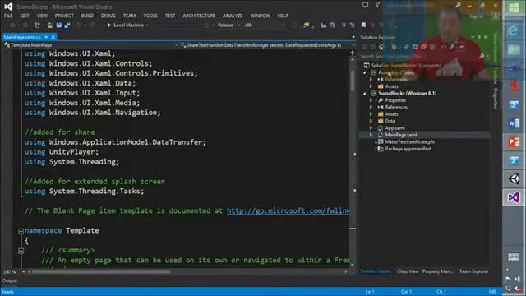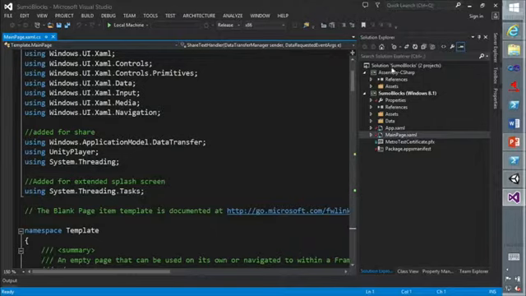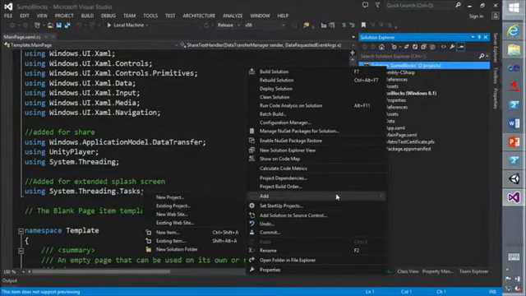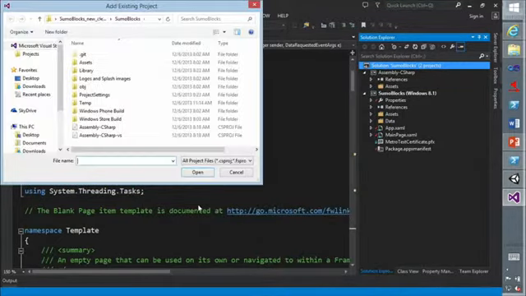Okay, so up here at the top, you'll see that I have, actually it's already in this one because I've been working on it previously, but I'll show you the steps anyway. If you go up here to your solution where it says Sumo Blocks, and I right-click on it, I can scroll down a little ways, and I'll see that I have Add Existing Project. If I go ahead and click that, it's going to pop open this dialog, and I can actually select my C# assembly. Those are the ones we're looking for, not the ones I said to ignore for now.